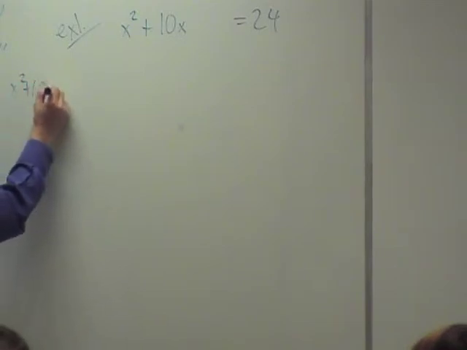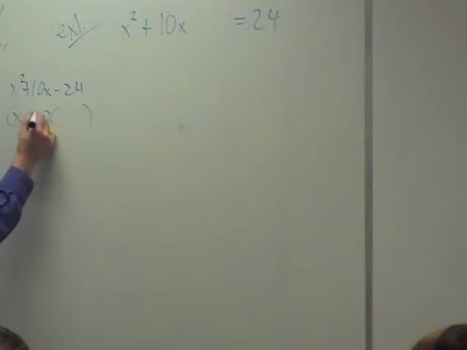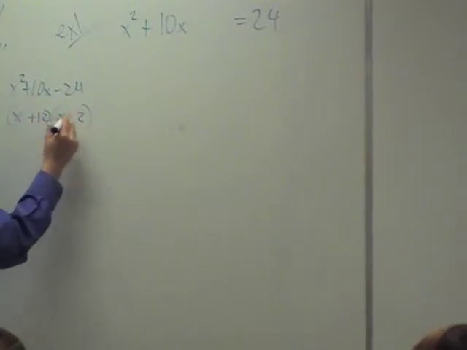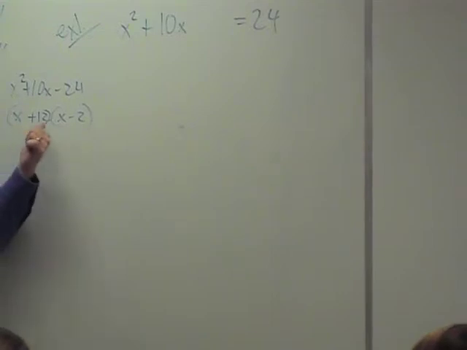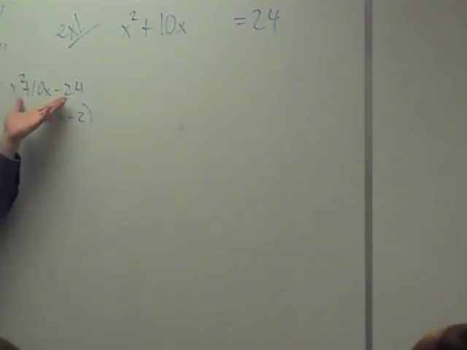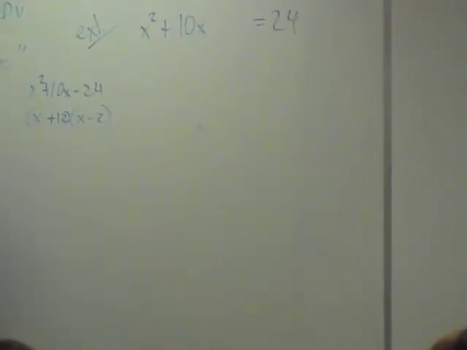X squared plus 10x minus 24. If we factored that, x minus 12, x plus 2. Negative 12 and 2 times 2 gives me negative 24. Oops, wait. Positive 12 and negative 2 gives me positive 10 when you add them together. So everybody sees that it factors. Now my answers would be negative 12 and positive 2, where it would cross the x-axis. So is everybody following me on that? All right. The reason I chose this is so you can see what the answer is going to be before we actually do completing the square.